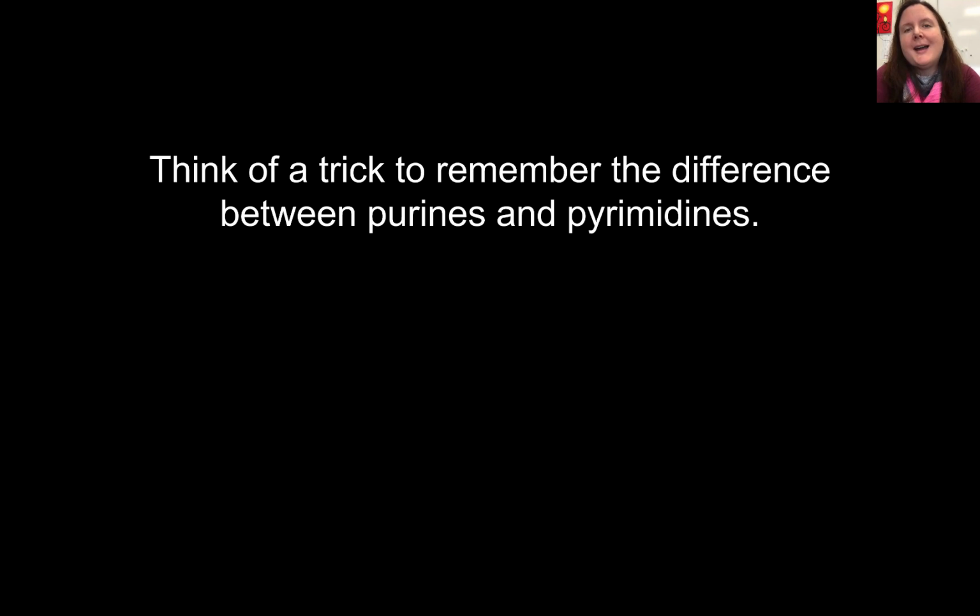I'm going to tell you my way that I remember which one's which. I went to school at UC Davis, and our nickname was the Aggies, or Ags. We started out as an agricultural school. So the way I remember this is I say Ags are pure. So A and G, adenine and guanine, are pure, purines. I'm thinking about like, yay, we're solid, pure sports fans and represent all of our teams. So Ags are pure is my way to remember that A and G are purines, so then that must mean C and T are pyrimidines. I want you to think of your own way to remember the difference between purines and pyrimidines.